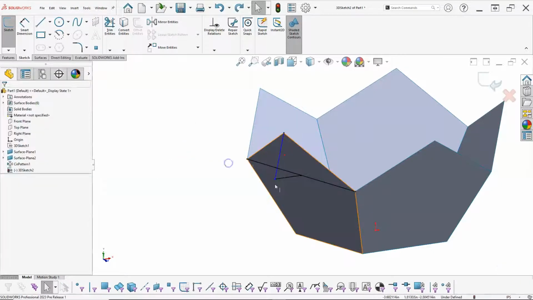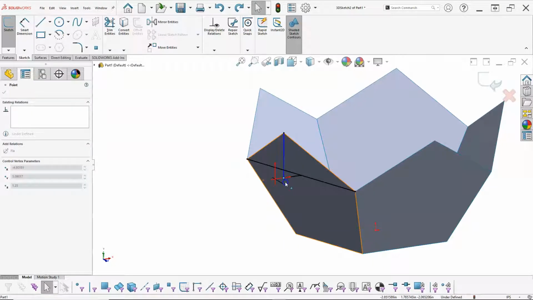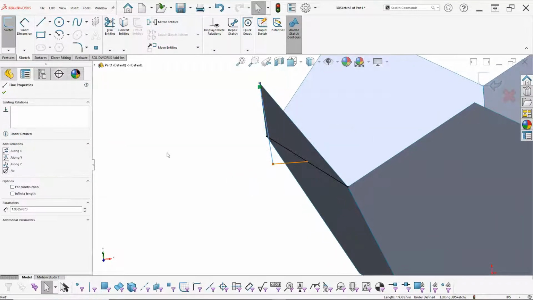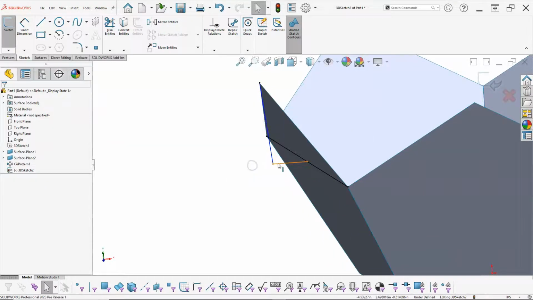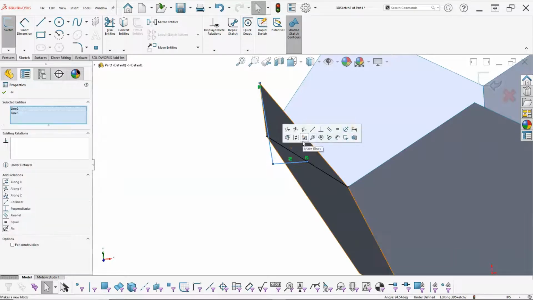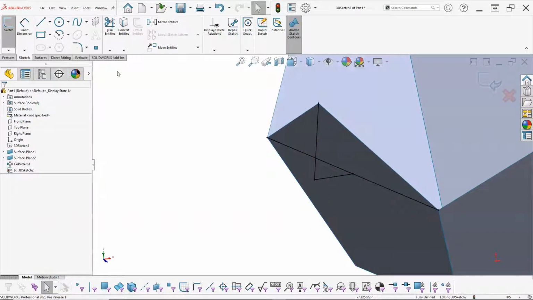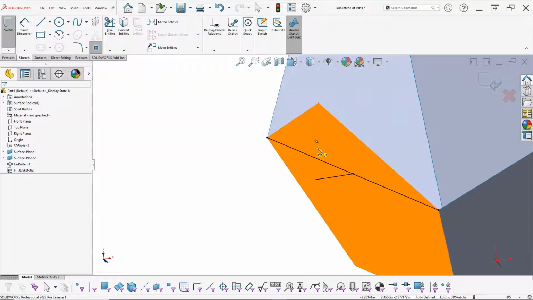Control Z is your friend when we're doing this stuff, so let's see, why wouldn't that go along Y? Well, let's try the perpendicular then. There it was. Okay, so perpendicular works. That gives us a point at the midpoint.